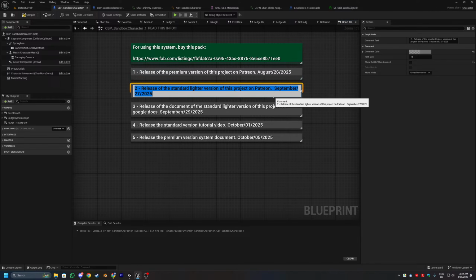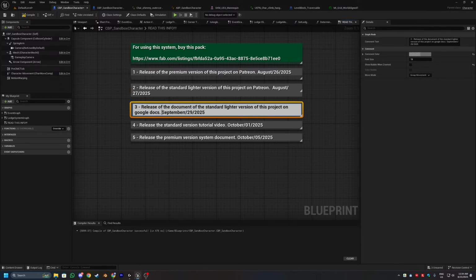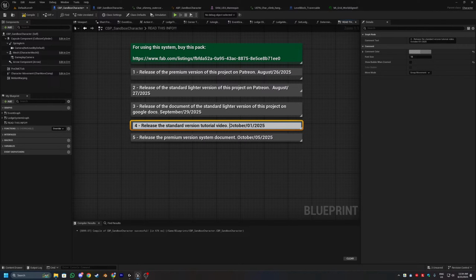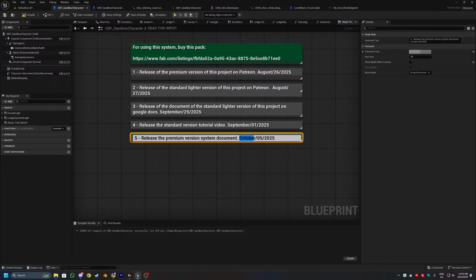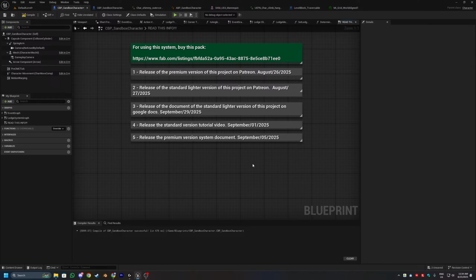Which day is it? Which month are we right now? We are in August. So it is August, and then September. Hold on. Yeah, August and then September. All right, there we go.